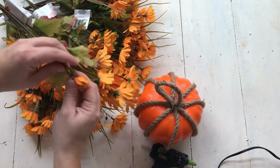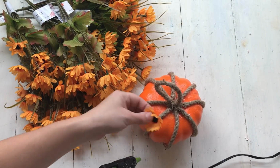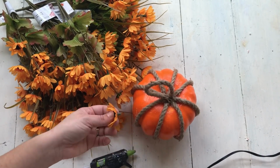Now for the flowers, I'm just going to pull them off the stem and apply a little hot glue and then stick them in between the rope sections until the whole pumpkin is filled with flowers.